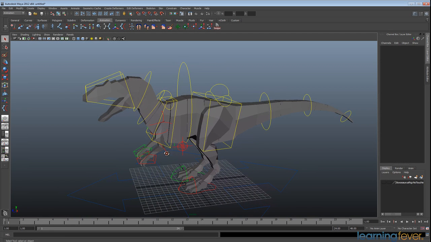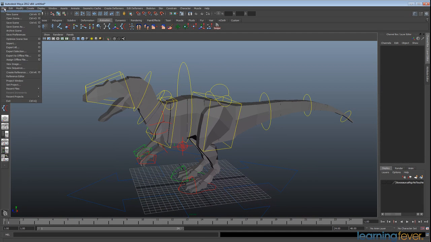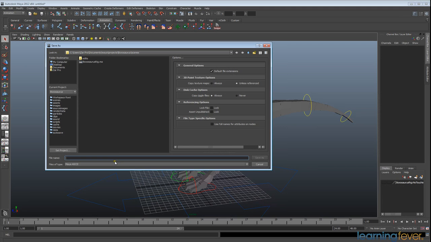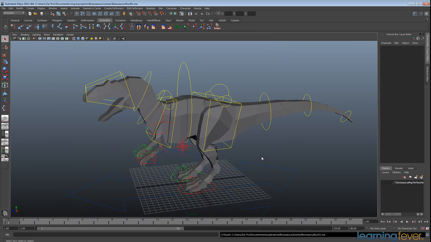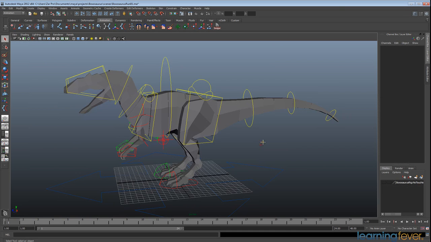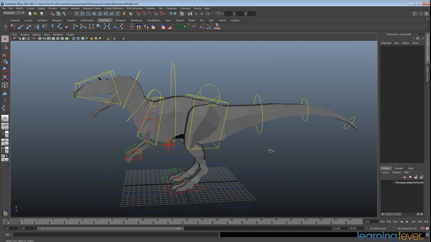So, okay, we're ready to start. I'll just go ahead and create a file name. So we're going to call this Boxosaurus Run, and just give it a number 01. Okay, save as. So now with a lot of walk cycles, what people generally do is do a start position and an end position and then work in between those. I generally do things slightly differently, particularly if I'm trying to work to a deadline.